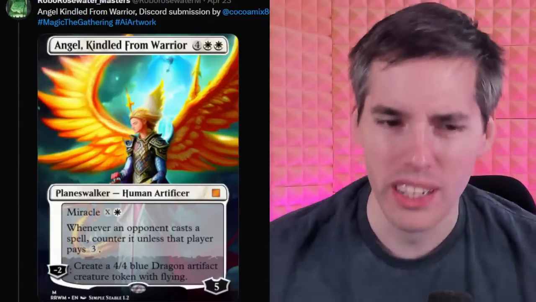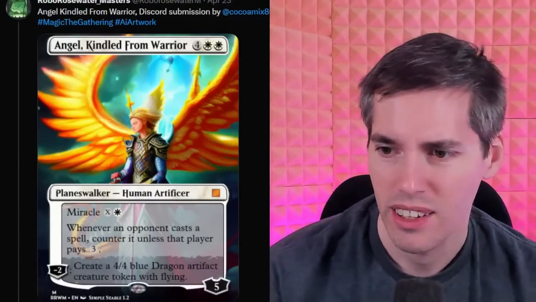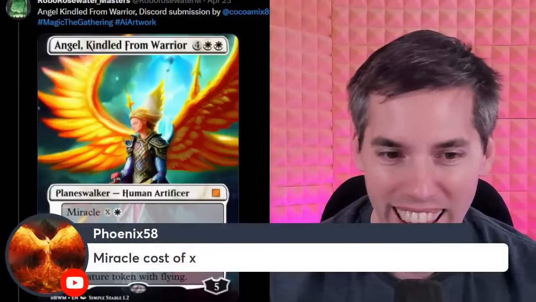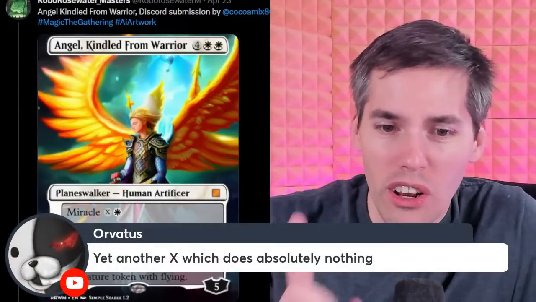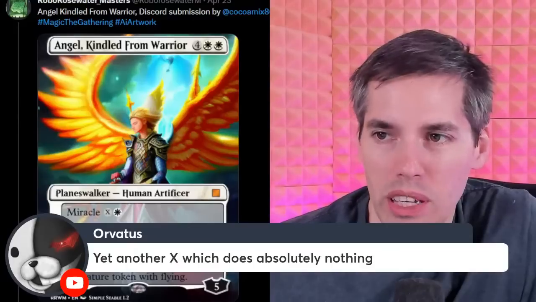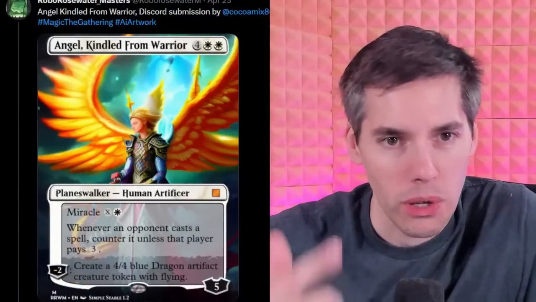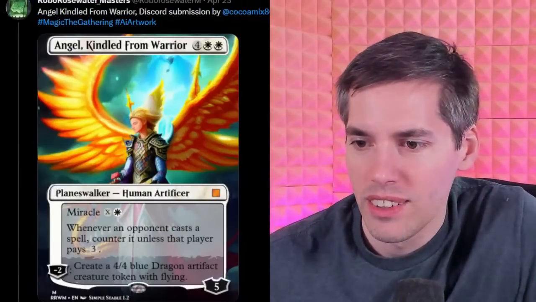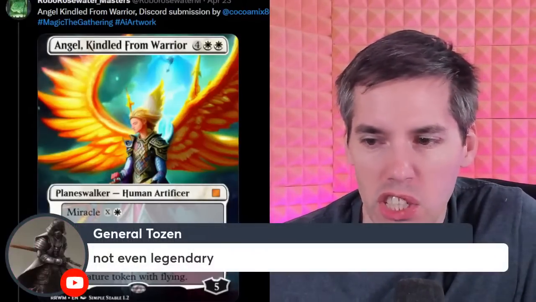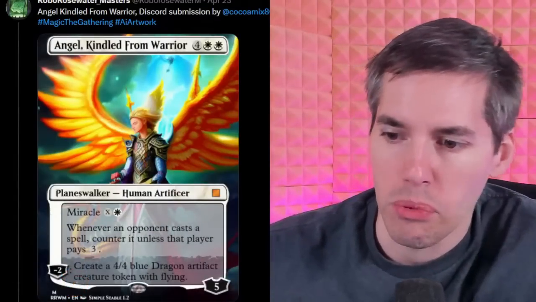This would just be broken in Legacy or something where you can stack the card on top of your deck. Yeah, another X casting cost for no use except to... No. It does something. It plays around Mental Misstep, plays around Chalice on 6 or Chalice on 1. Oh yeah, it's not even legendary. You can have multiple Angel, Kindled from Warriors. There's tons of Planeswalkers like this.